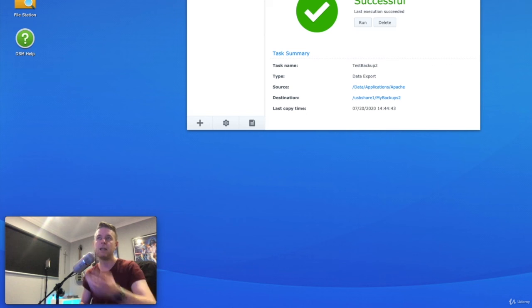In one month's time, you want to bring that hard drive back. You want to do a new backup because you've got some new files. You plug it in. If you've got it set up on your software here to automatically start, it'll automatically start. Or you can go back into here, and if you've got mirroring turned on, you select the job, click on run again. It'll do its job. It'll do a full compare of everything that's on your NAS and everything that's on the USB, and then back up everything again. And there you have it.